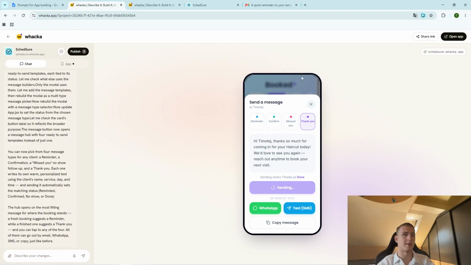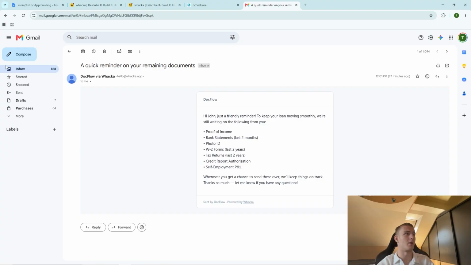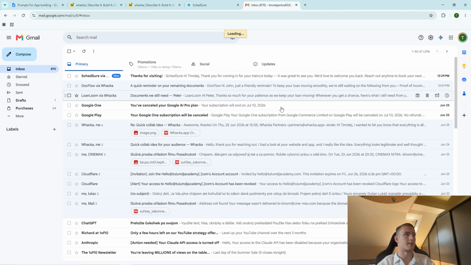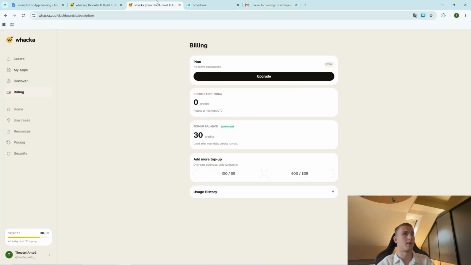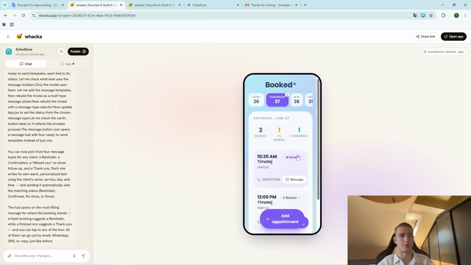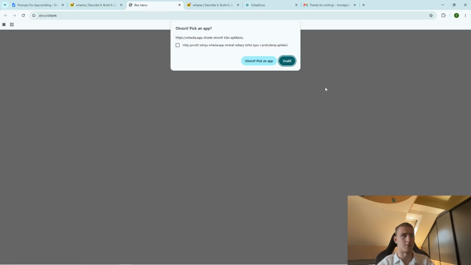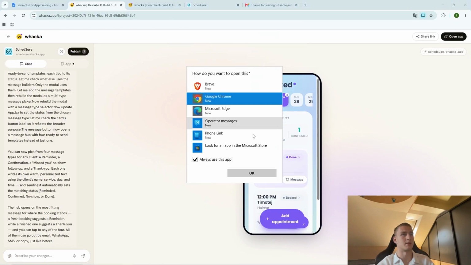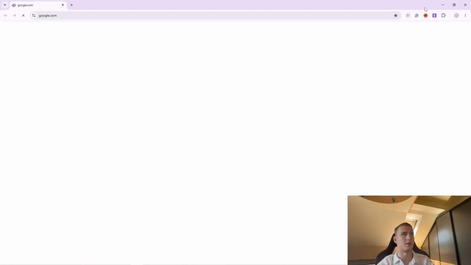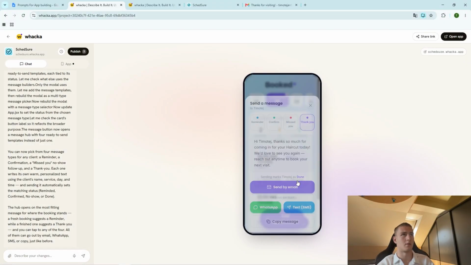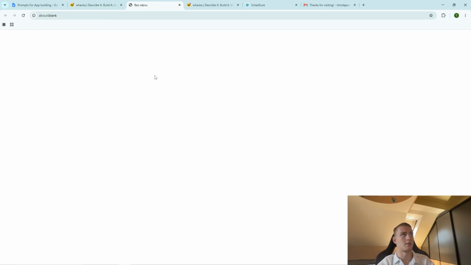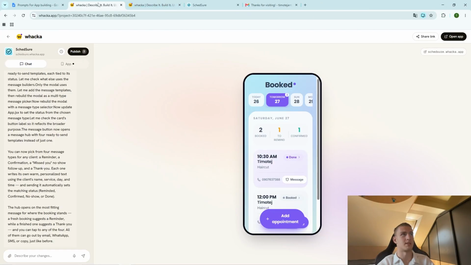Now let's do send by email, so you can check if it is again working through our email. And yes, it is working, pretty nice. Okay, now let's also test out the SMS if it is working. So text message, SMS, let's open this up. I'm not sure what it is, but, or send by text. Okay, so the text message isn't integrated.